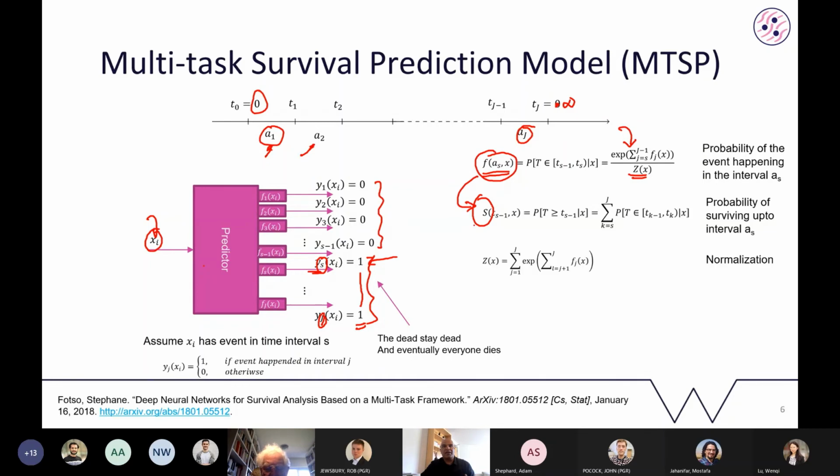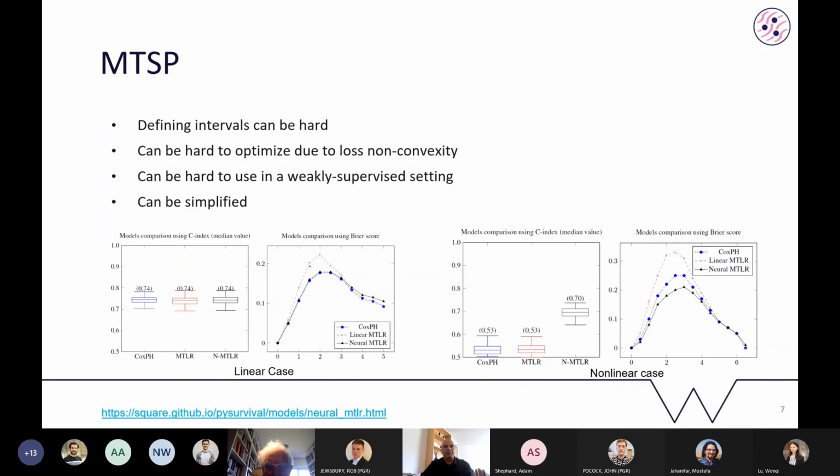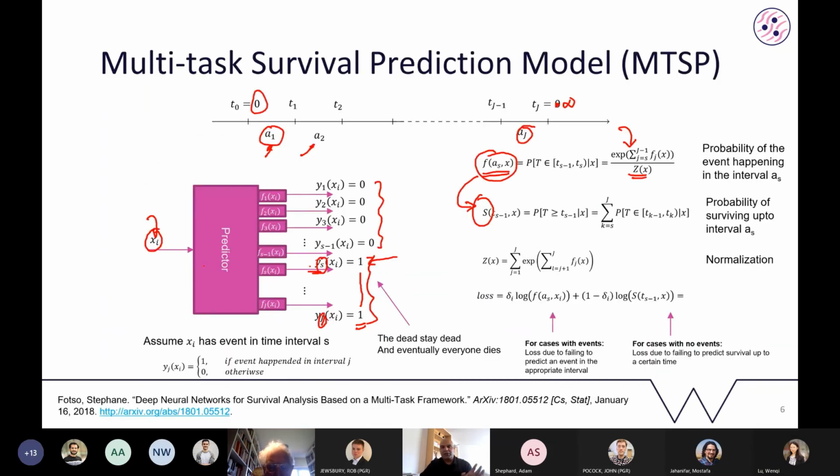And once you have that, you can build a loss function on top of that, in which you try to minimize errors of missurvival. So it's essentially the same thing, except that now you're able to predict when this person would have an event given the features. Okay, and it performs really well. First of all, are there any questions on this?